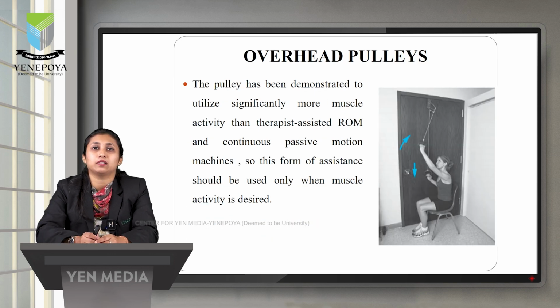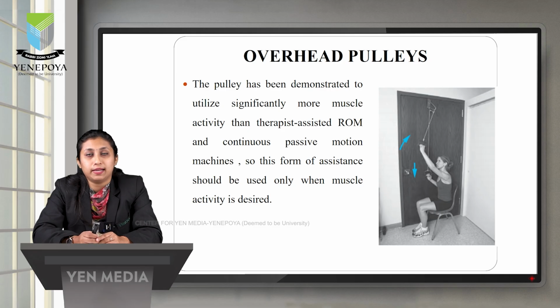Now this is a basic device which can be set up at home as well. In the therapeutic setup, it is designed to be a chair with many pulleys and can be positioned for different actions, that is mainly for the upper extremity and lower extremity also. Upper extremity involves the shoulder flexion, extension, adduction, abduction. Even the lower limb involves hip adduction, abduction, flexion and extension.